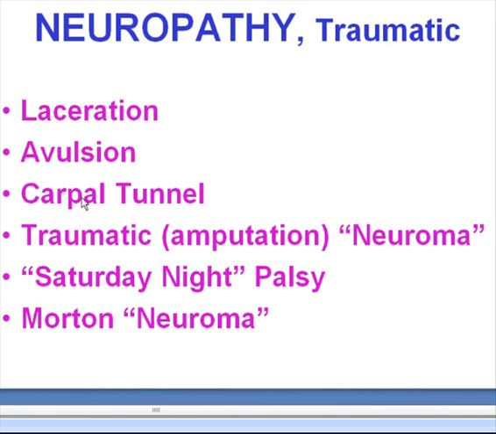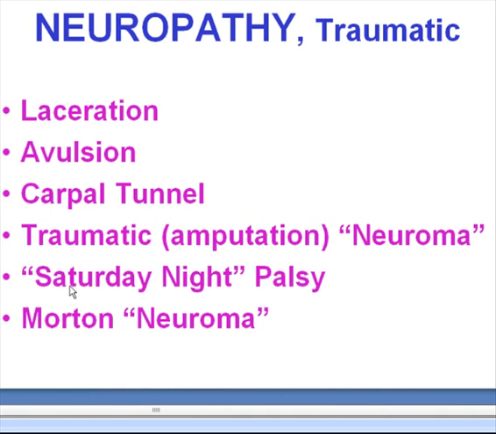And last but not least, there's probably more of a true neoplastic condition called a Morton's neuroma. It's not really a true neoplasm. It's still mostly just an overgrowth, but that has a classical finding as well. So let's look at some of them. Here's a traumatic neuroma, and it doesn't really look like a neoplasm, does it? It looks like a bunch of nerves which are kind of twisted and growing in all general directions, not really going anywhere, but look at all the fibrous tissue between them.